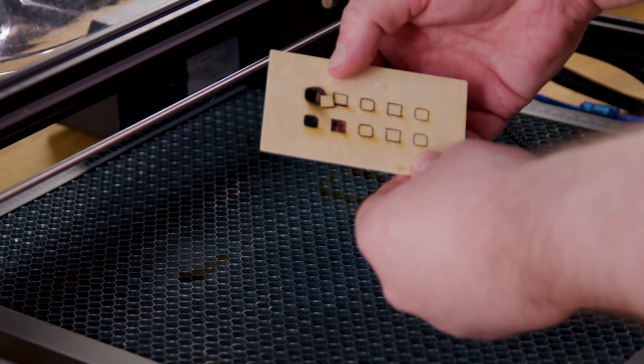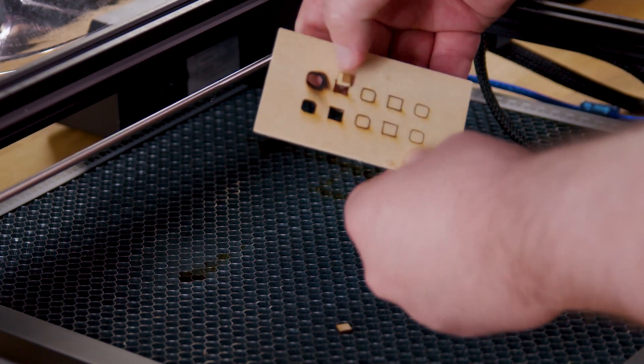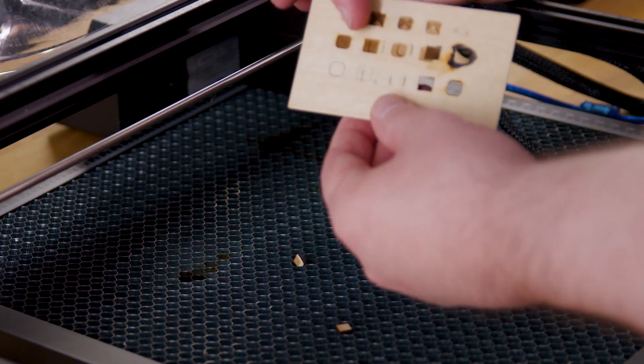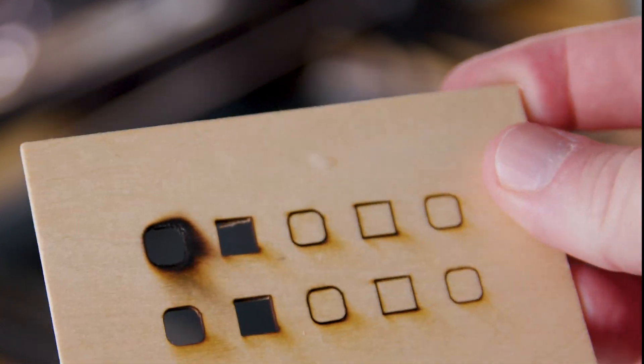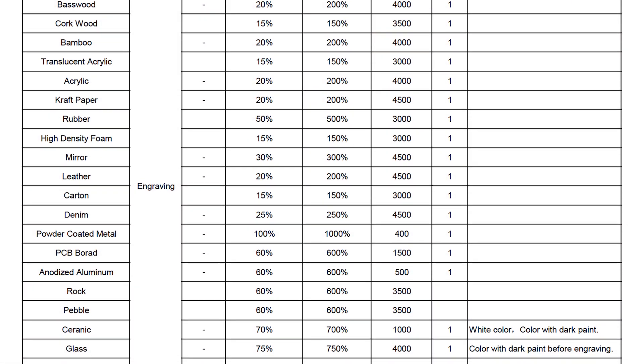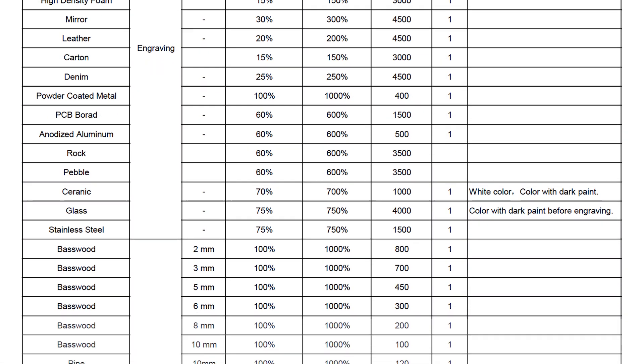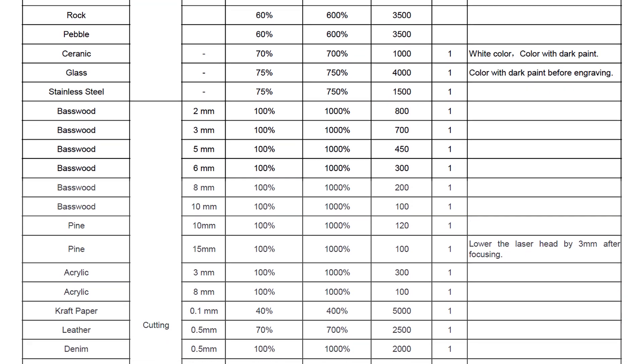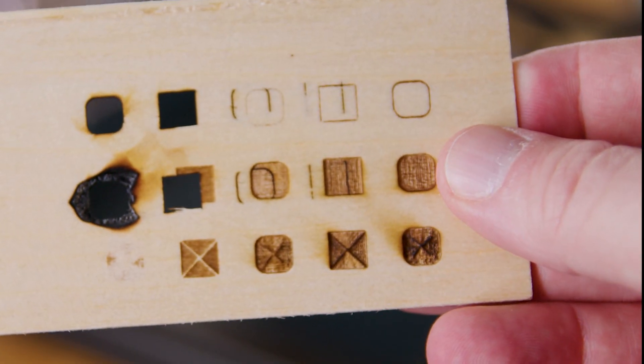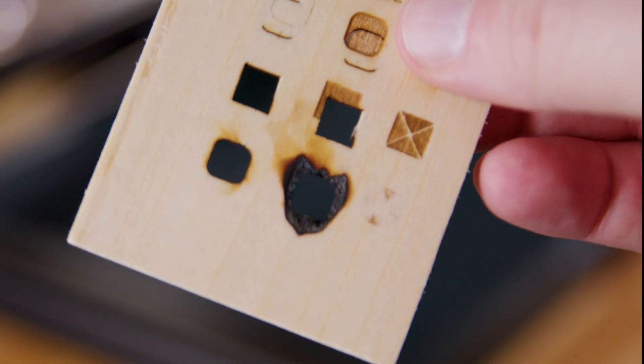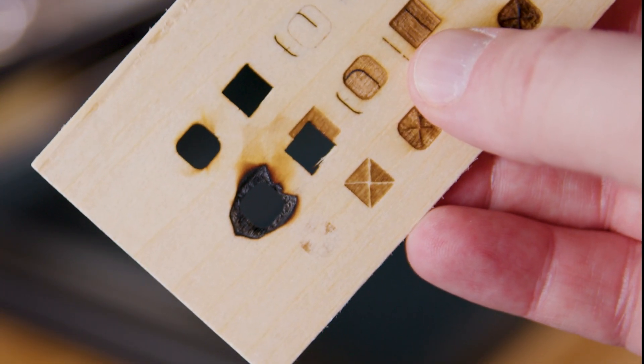The second row is a bit more dialed in. Once you determine the sweet spot between power and speed, cutting with the Ray 5 is clean and accurate, so it's important to take some notes. Longer also provides a helpful materials cutting guide with material recommendations and cutting depths to save you some time. Make adjustments as necessary to help prevent burning of the material. As you dial the settings, you'll achieve less and less overburn.